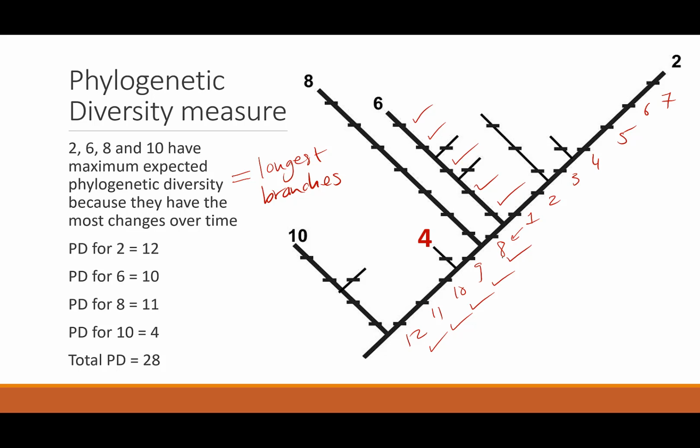What would happen if, let's say that we have a species 4 that is still living? So now let's imagine that, I'm going to mark these in blue, let's imagine that these branches that I am marking with an X have gone extinct. Species 4 is still there, it's still living, but it is an endemic species. If you recall, I mentioned that we tend to focus a lot of our conservation efforts on endemic species. If taxon 4 is endemic, should it be given conservation priority?